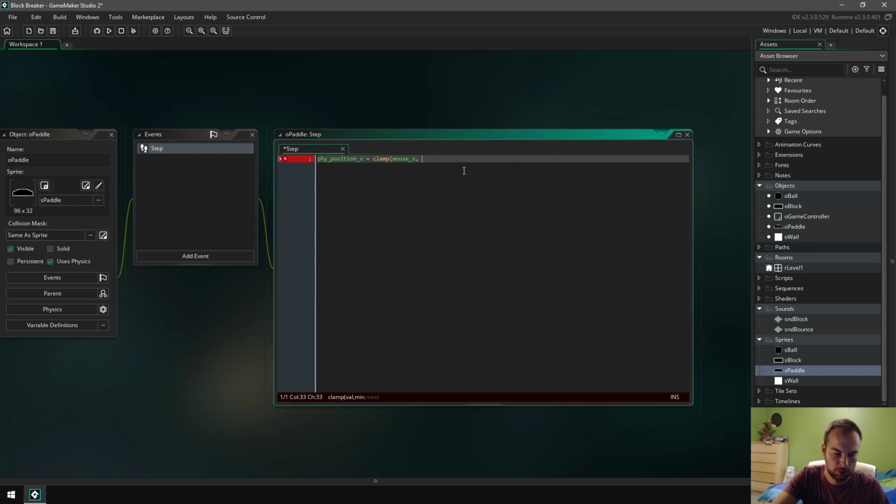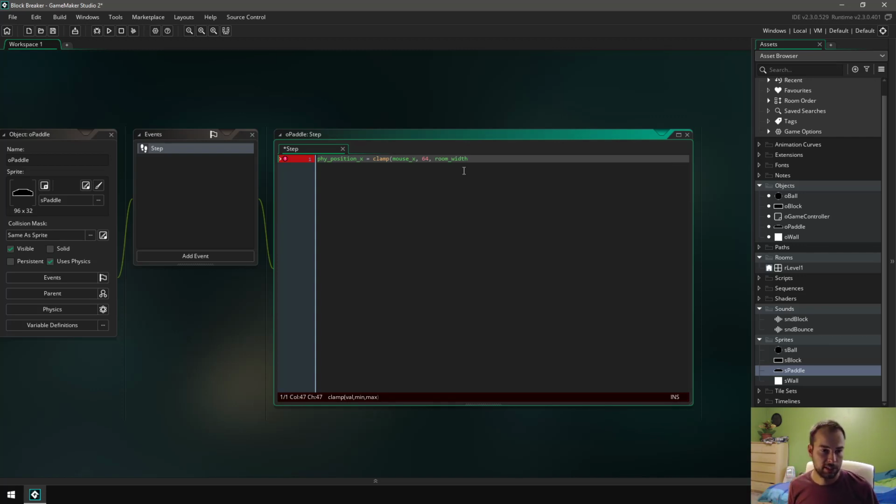So my minimum should be 48 plus 16. So you can type it as 48 plus 16, or you can simply type it as 64, which is the sum of the two. And on the other side, so that's the minimum, so that's the left-hand side. What about the right-hand side? Well, the right-hand side, the position needs to be at the very edge of the screen. So to get the edge of the screen, you can go room width. So that's the whole width of the room.